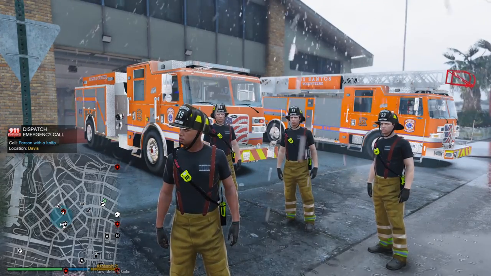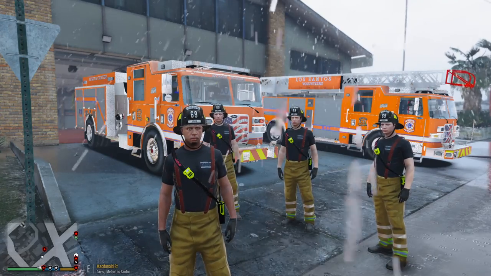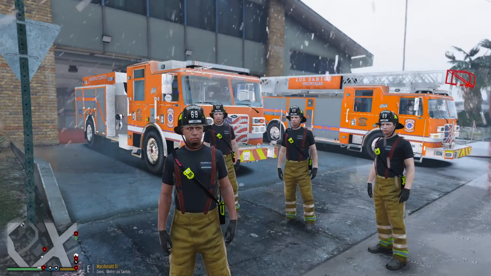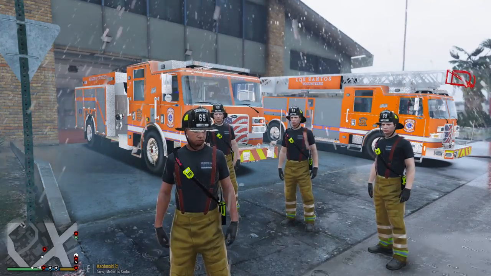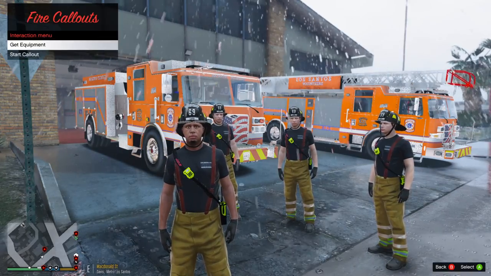And there was also a utility pole that nearly fell on my car in real life. It was about two car lengths away from my car. Luckily, I was able to go in and move it out the way. It's actually still dangling right now, and the wires are still dangling as I'm recording this video. It's really crazy. But anyway, we're going to go ahead and jump back into Fire Callouts.